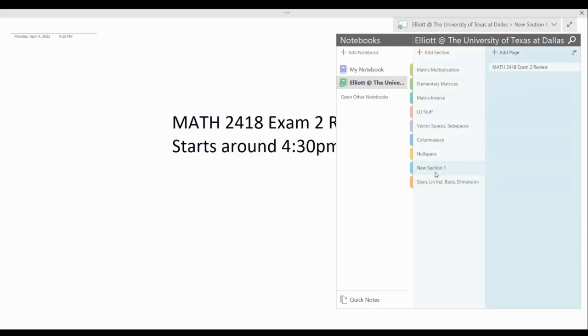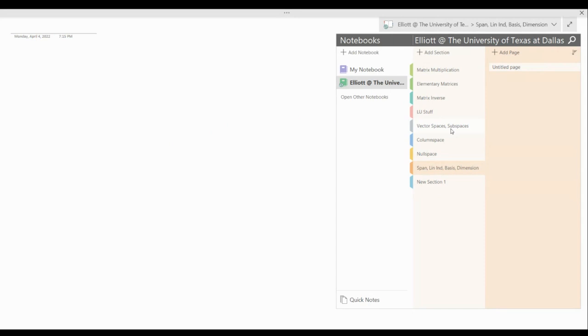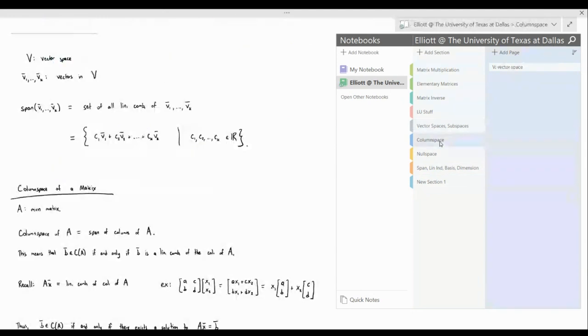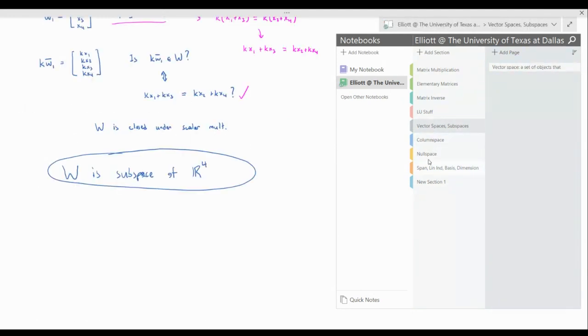Did I accidentally rewrite it with this? I don't think so. Okay. So there's supposed to be a section about this in my OneNote, but it must not have saved somehow, so it's not here. This was the other topic that I wanted to get to. Aside from this, ideally I would have wanted to spend more time on subspaces as well, because I know that is an area where lots of people seem to struggle. But with the time that we had, I could only do that one example.